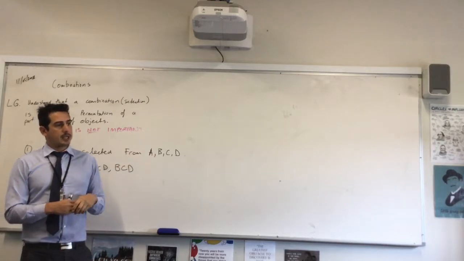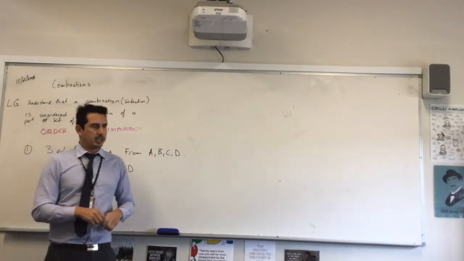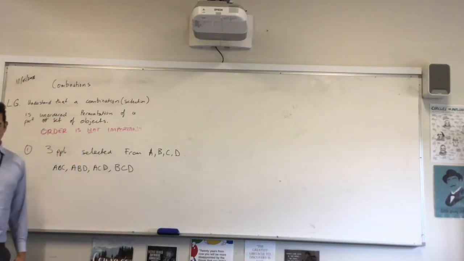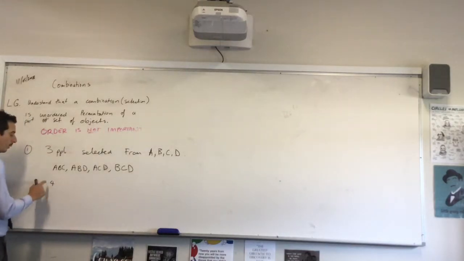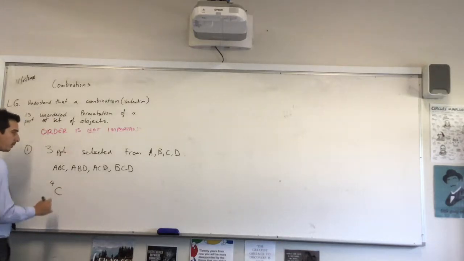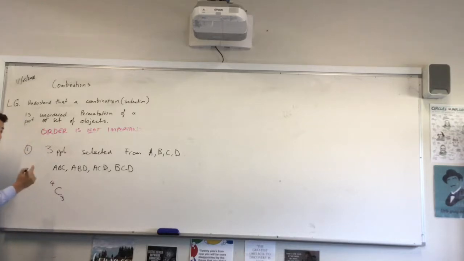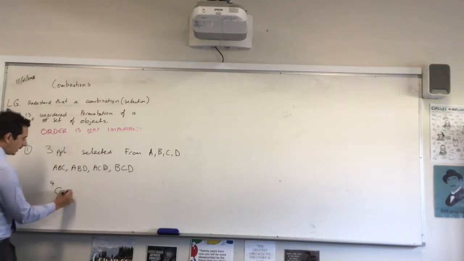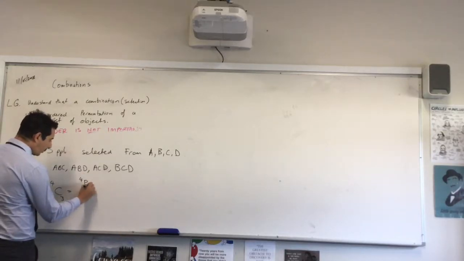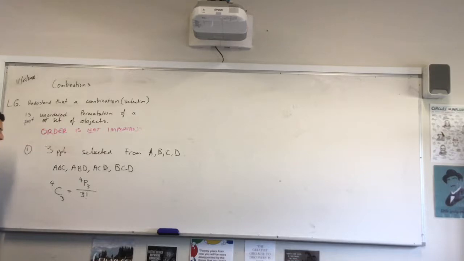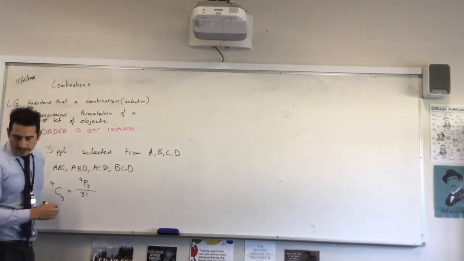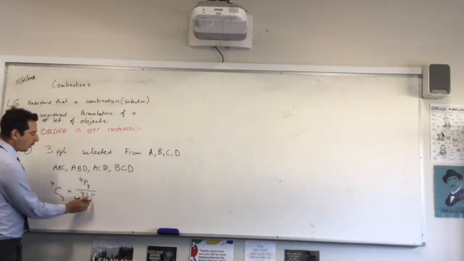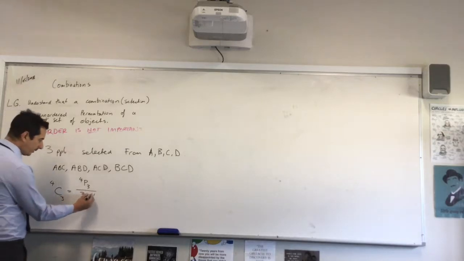You know how you got nPr, and then you got nCr? nCr means combinations, n choose r. So what we have is that we've got 4 people and we're going to choose how many? 3. That'll give us the answer, and it should give us 4. This is also 4P3 over 3 factorial. So you've got all your arrangements, and you divide by 3 factorial, and it should be times 1 factorial, because that's what you have left. But it's not going to change the answer.